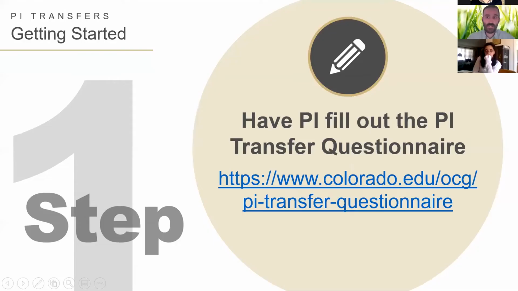What it's going to ask you for is obviously the PI's information, so their name and their contact information here at CU. Then it's going to also ask for them to provide their DRA's information and contact. Then it's also going to ask if they know already what their contact information is at their new institution, as well as the contact information for the admin at the new institution that they're transferring to.